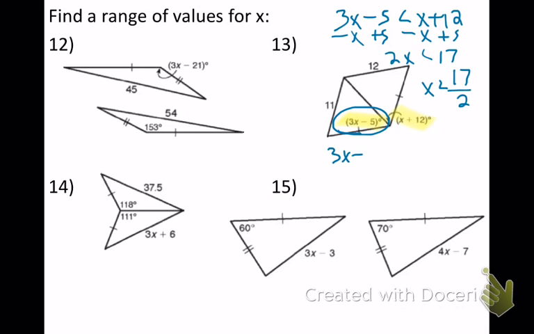So I would say 3x minus 5 is greater than 0. Add 5, divide by 3. I get x is greater than 5/3. Now I have my two answers there. So recognize when I have two statements, that's fine. I just need to make sure I put the smaller one greater than 0 there.